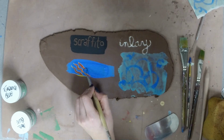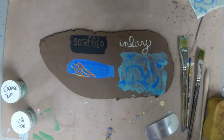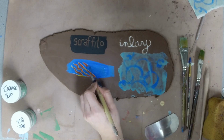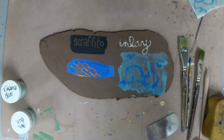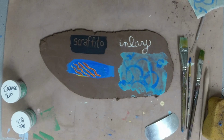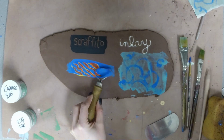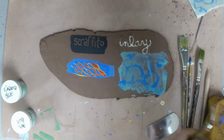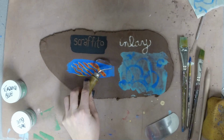Varying the pressure of your carving is going to give you different effects as well. And the key thing is the drier your clay is, the harder it's going to be to carve into this. So my clay is still leather hard and it's actually really easy to carve into. But if you wait until your clay is closer to bone dry, it's going to be really difficult. And you can use just a variety of different tools to carve into things to create different textures as you're working.